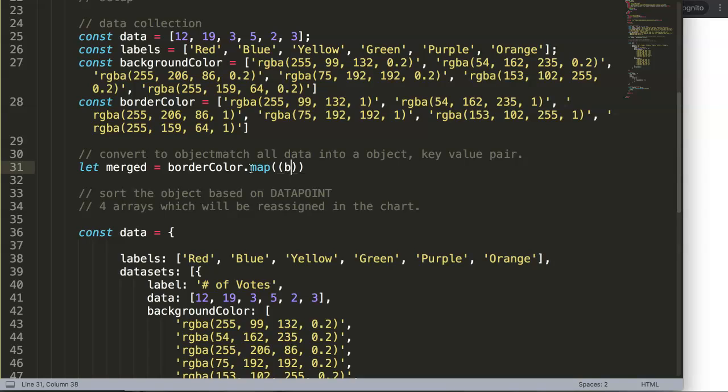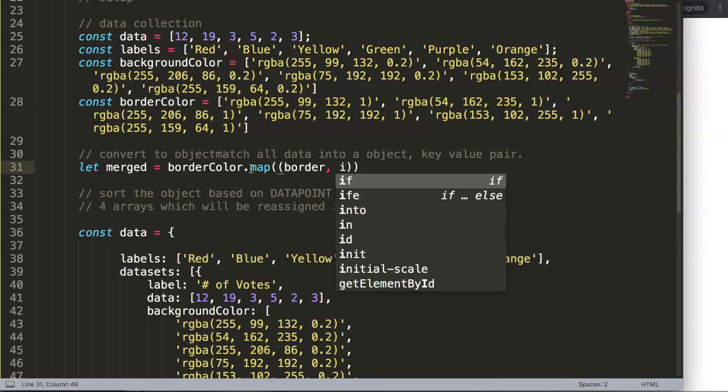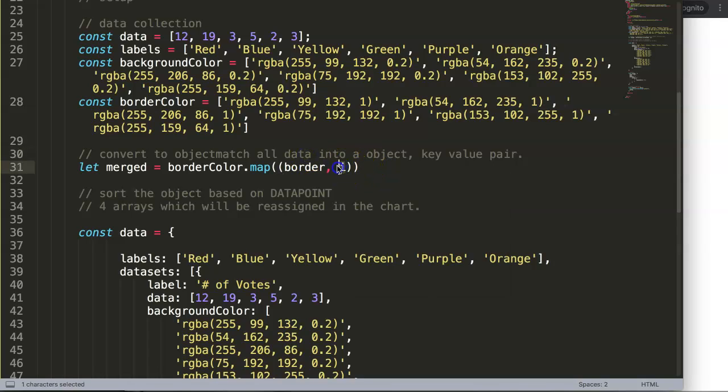And this dot map, then we're going to assign the following. We'll give it a name, and let's say here border, and then we say comma i. And the i here is basically the one that we're going to use as an iterator, or basically an index. It's an index, but this will also be the one that we iterate at the same time. And the iteration means repeating yourself multiple times, aka a loop, right? So it's loop, iteration, same story. So we got that. Now we have the arrow sign.